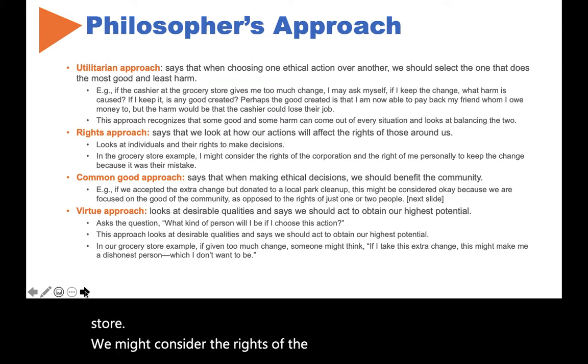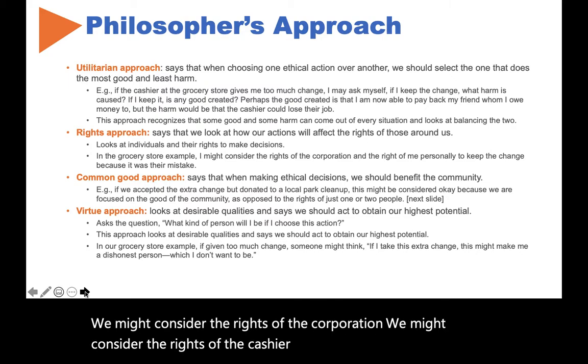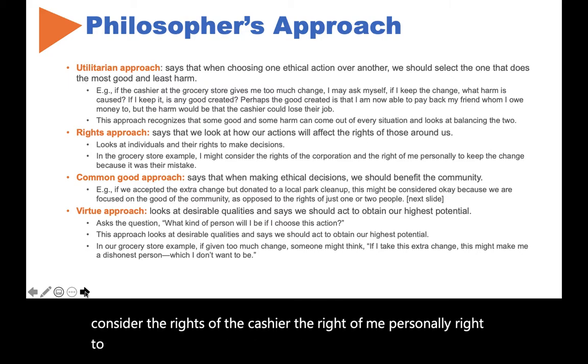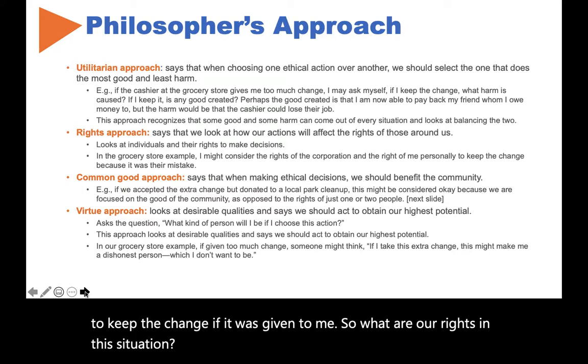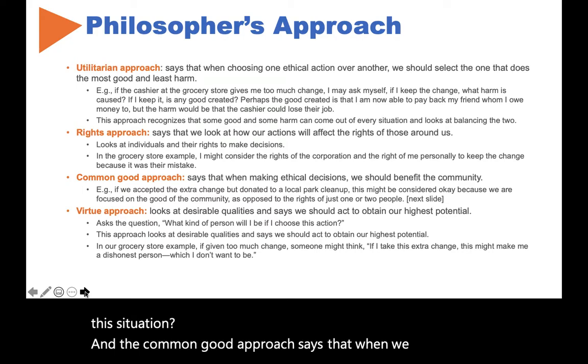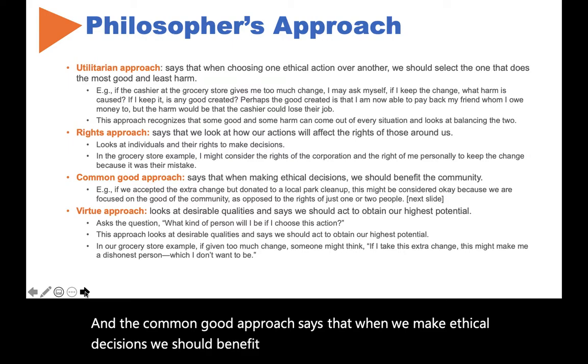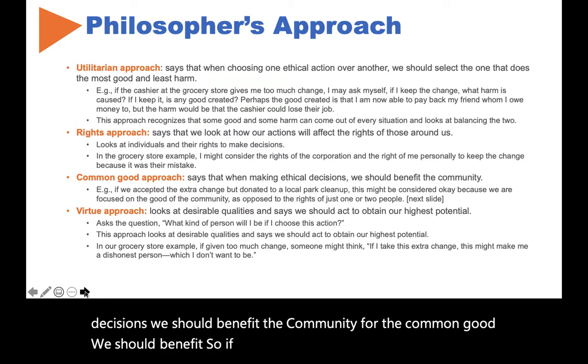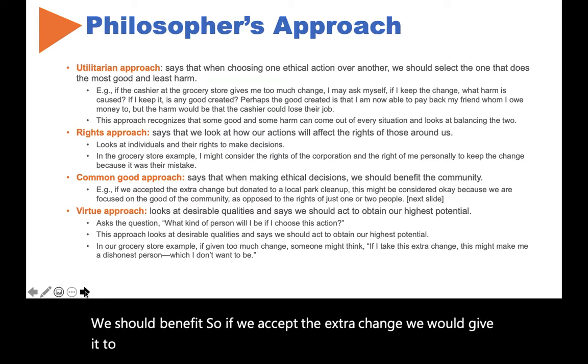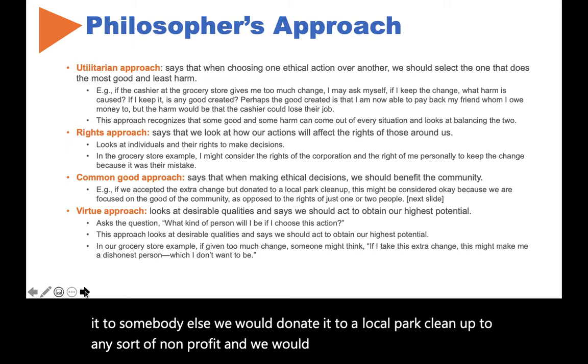We might consider the rights of the cashier, the right of me personally, to keep the change if it was given to me. So what are our rights in this situation? And the common good approach says that when we make ethical decisions, we should benefit the community. So if we accept extra change, we would give it to somebody else. We would donate it to a local park cleanup, or any sort of non-profit, and we would now say that's okay because we are focused on bettering the community.